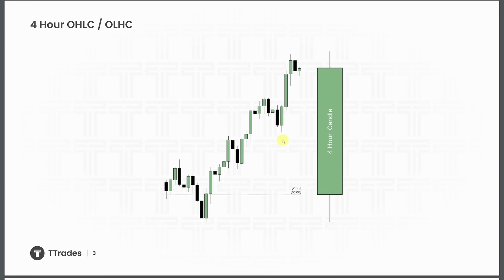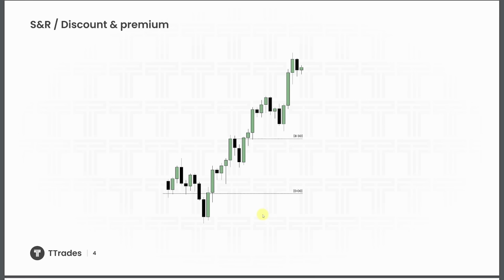Now the same thing applies with the 4-hour candle, and that's where I get the 10 a.m. and 2 p.m. So if bullish, we have open, low, high, close, or accumulation, manipulation below the opening price, distribution. Now, with the 8:30 and midnight open, I will consider premium or discount, as well as support and resistance. So for instance, if I am bearish here, and we are above both 8:30 and midnight, then that is a deep premium, and vice versa.